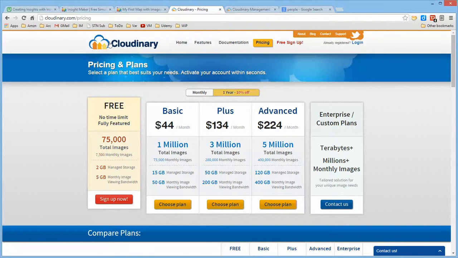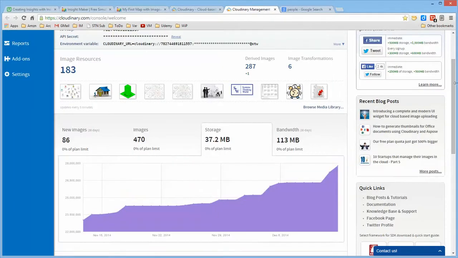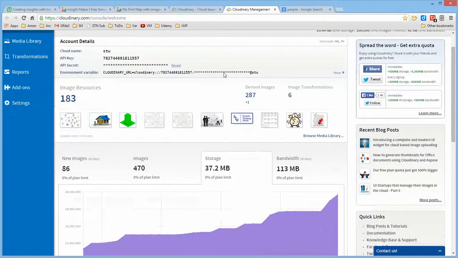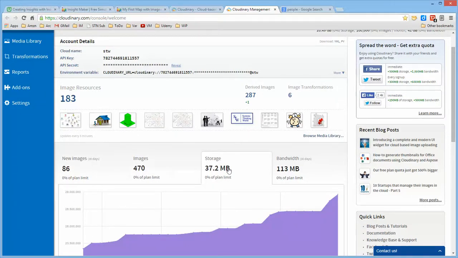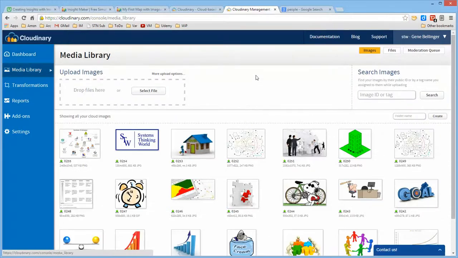And if you just go ahead and set up your username and password, once you get your account, you sign in, and the first thing it will ask you about is a development environment. Just go ahead and ignore that, and tell it that you want to go right to the media library. After you end up with things in your library, this dashboard will tell you about the number of new images, the total number of images, the amount of storage and bandwidth, but I expect that you won't even come close to reaching the limits for a free account. But if you go to media library, here is where you actually add your images to the environment.